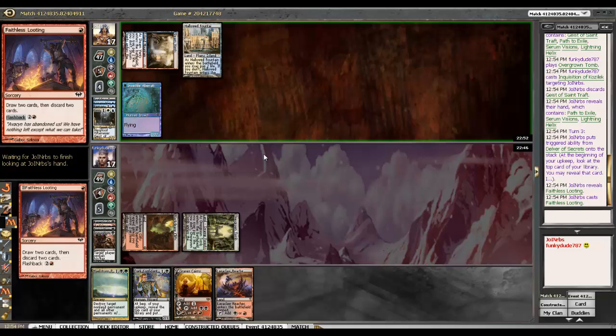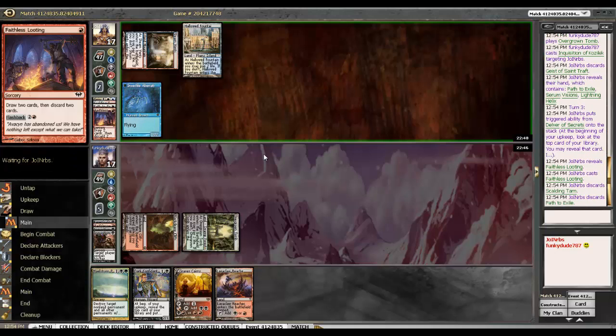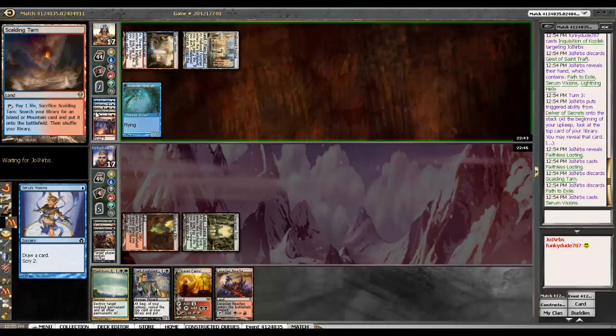I'm not a big fan of Faithless Looting in the blue, red, white Delver deck, just because of its inherent card disadvantage. You're essentially two-for-threeing yourself. He discarded Scalding Tarn and Path to Exile.